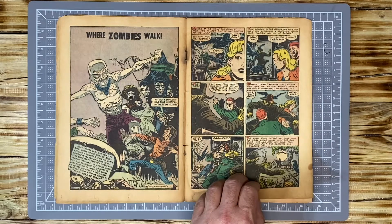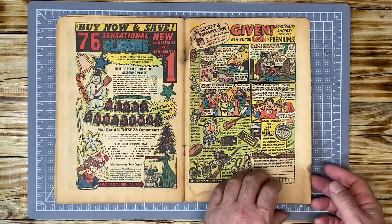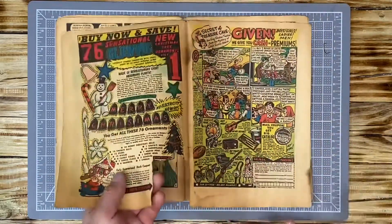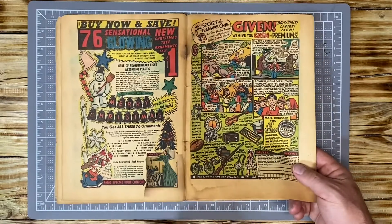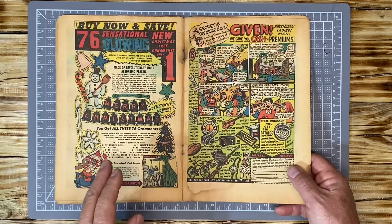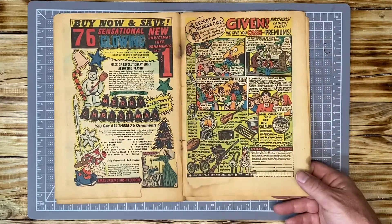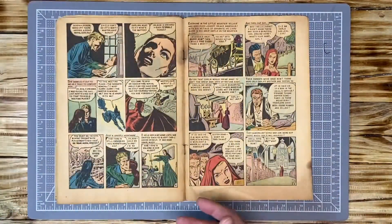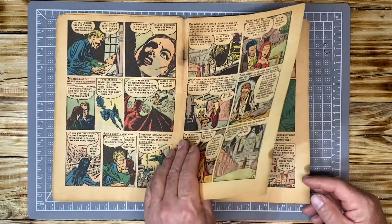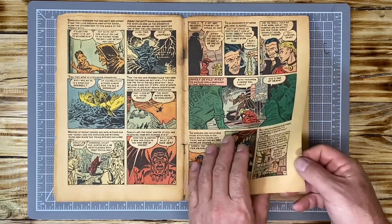Where Zombies Walk — look at this awesome artwork. It's really a wonderful publication. So I'm just peeling each of the pages off. Roger, I hope you don't care, but there is a piece that is removed — someone cut out a coupon, a Merry Christmas coupon. This was a December/January publication, so that's very interesting. Maybe I can find that in the donor book. Roger, let me know if you want me to leaf cast that section — and I think I will. So we're peeling through the pages like the layers of an onion.